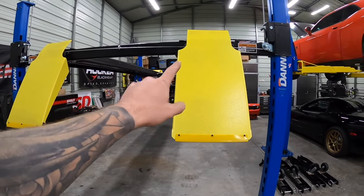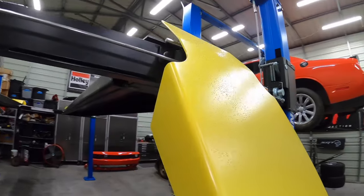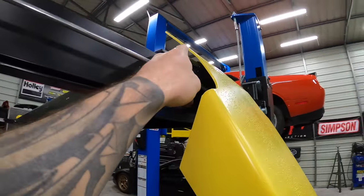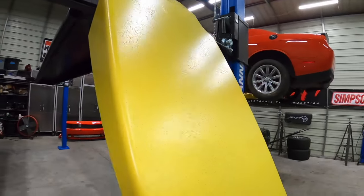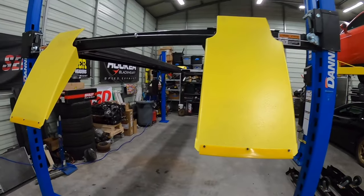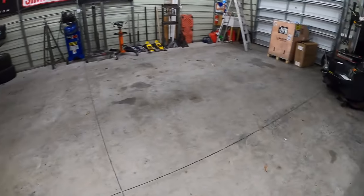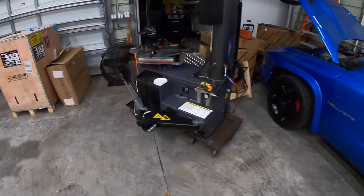All right, so I just put it up here, and I put these ramps on. You guys didn't miss anything. They literally just slide in with this rod here, and they're easily removable. You just put it back down, slide the rod out, and the ramp comes off. They do come with two sets of ramps. So we've got these ones, and then they also have the aluminum ones, which are over here. Pardon the mess here, we're just getting organized.